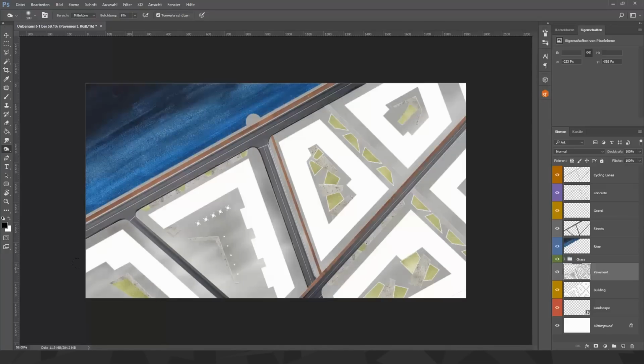That's something I forgot to export from ArchiCAD. I could have drawn some shadow lines. Of course, this will add a lot of realism. But yeah, there are two other ways, but I will show you after we've finished all the textures. Let's group it.